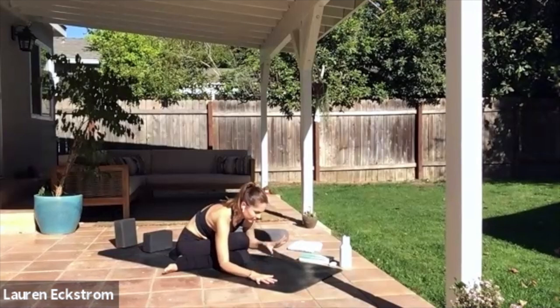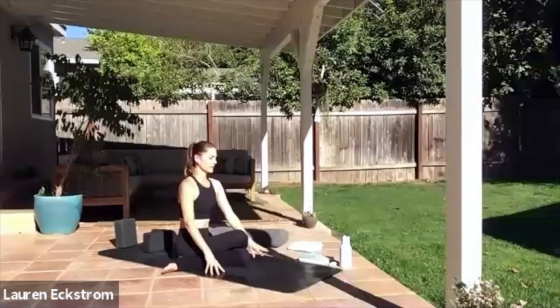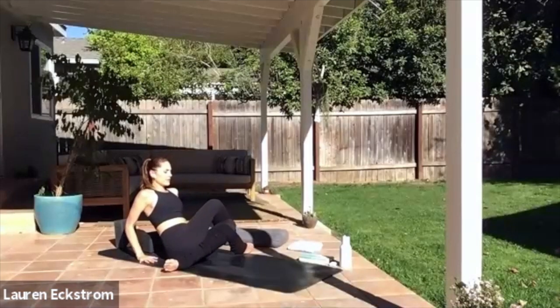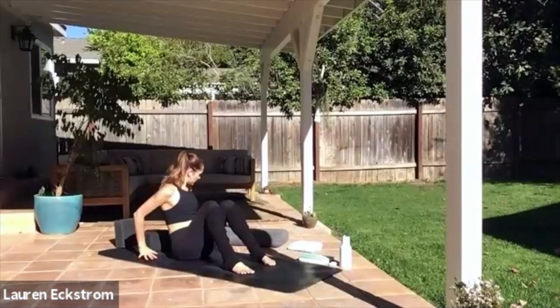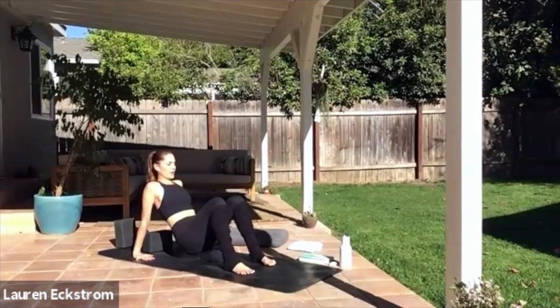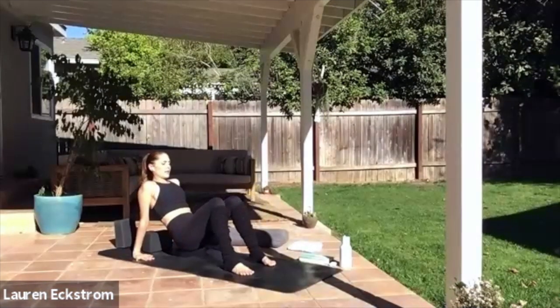On an inhale, slowly walk your hands back in if you happened to have poured your chest forward. And then lean the hands back as you exhale, lean back onto the sitting bones and release the feet flat to the mat. Fingertips can point forward or back behind you, really depends on the shoulders and the wrists. And one time into upward facing tabletop pose, inhale, lift the hips. Exhale, lower the hips back down.